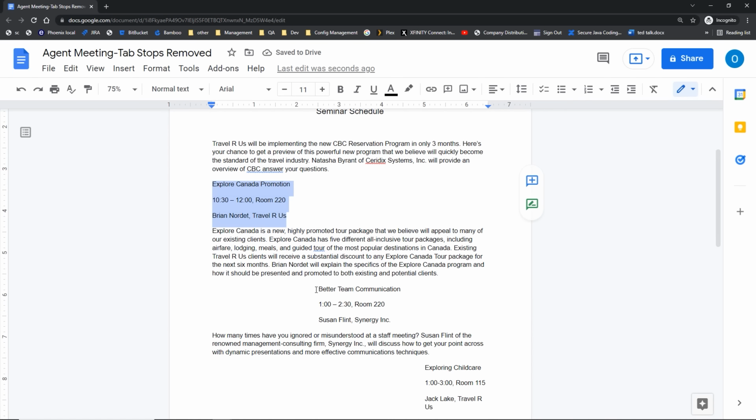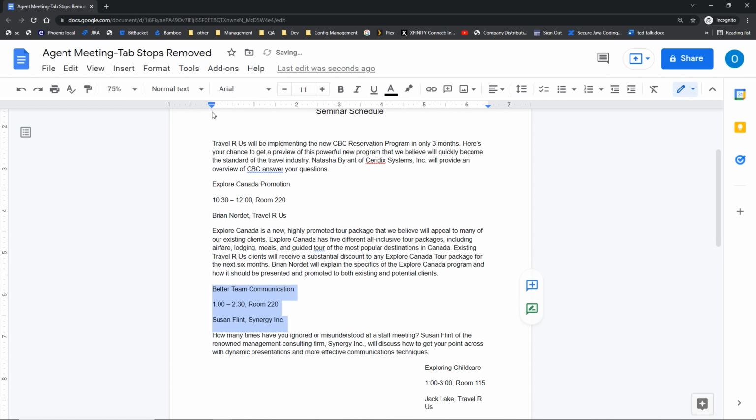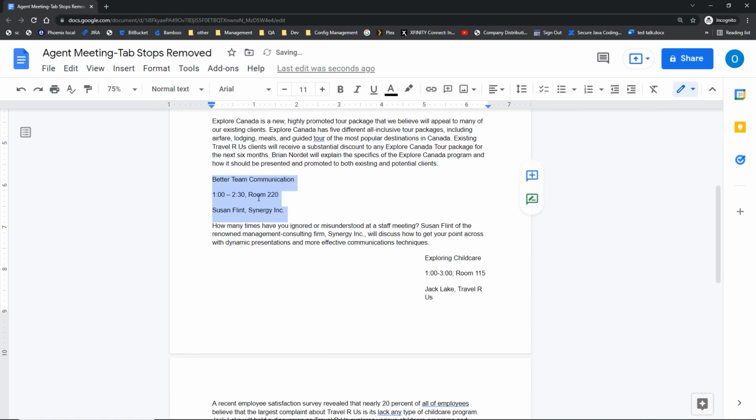Same thing down here. Remember, this is a centered tab stop. On this one, I'm going to see a diamond. I can left drag it off. It doesn't take the text back, but then I can actually drag both my first line indent and my left line indent back over to the far left, and it will undo the existing tab stop.